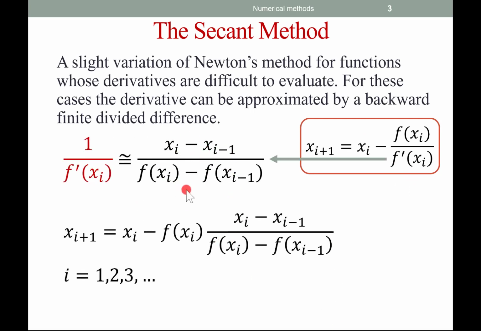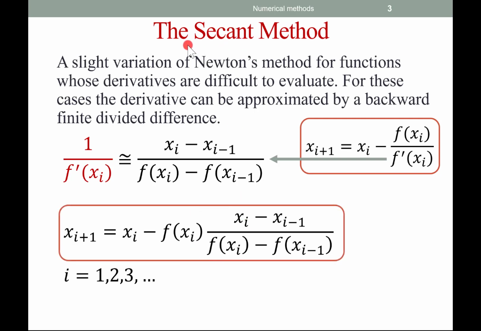So this is the estimate for the derivative. If you remember, it needs 2 points. So f of xi minus 1, and xi minus xi minus 1. In this case, it's flipped. Why? Because we're finding 1 over the derivative. So this would be your equation that is going to be called the secant method equation, or that's what you're going to apply when you're applying the secant method. And you would apply this for many iterations, starting either at x equals 0 or 1, then 2, 3, and so on. So that's the secant method.